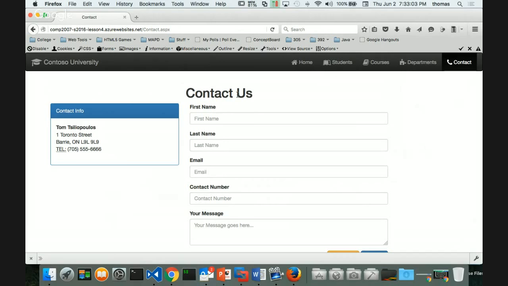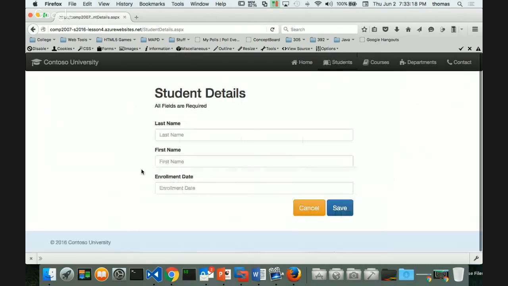So we want to add in some kind of validator control. And this time we're going to make a range validator so that it can work in Firefox, right? So that it stops us when we put the wrong kind of data inside this form, and it stops us from doing that. Also, you know what? We could put other validators in here. Like if I click Save now, it says, please fill out this field.